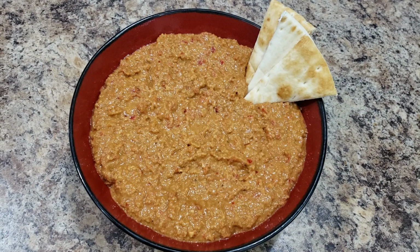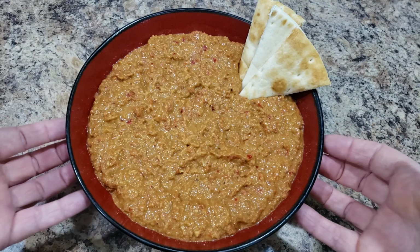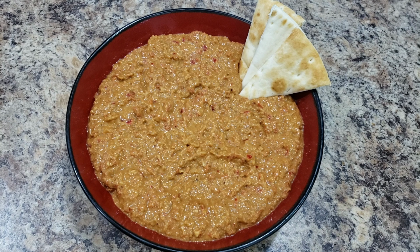Does that make sense? Everything else I thought was pretty spot on for ingredients, and it looks good to me. I mean, I know what it tastes like, so you don't know what it tastes like, but I suggest you really give it a try if you are trying some adventurous things. Great to bring to a potluck if you are looking for something interesting to bring. Also, very healthy for you.